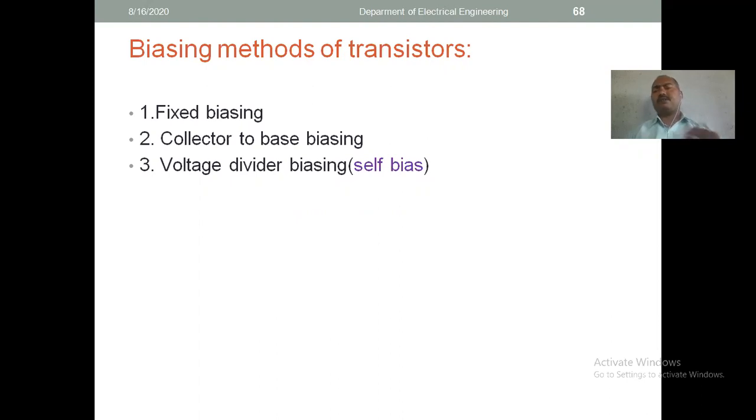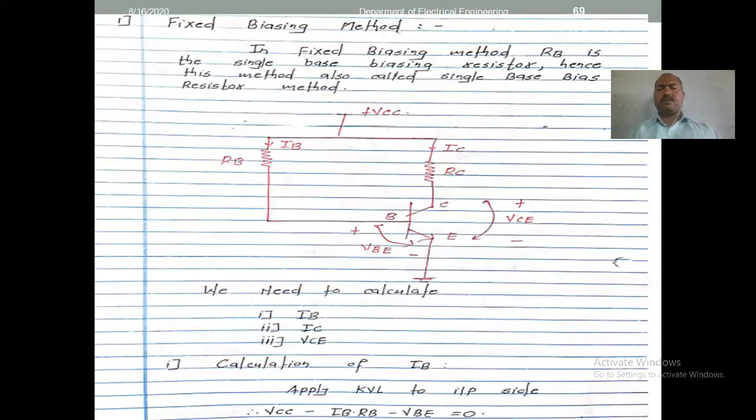So fixed biasing has some advantages and disadvantages. All of the 3 methods have their own advantages and disadvantages, and these change according to the particular biasing configuration. Fixed biasing we have seen. The above figure shows the circuit diagram of fixed biasing. Why is it called fixed biasing? In this configuration, through this RB resistance, a fixed supply voltage is given to the base. Whatever supply is provided to the base is fixed through this RB. That's why it is called fixed biasing.